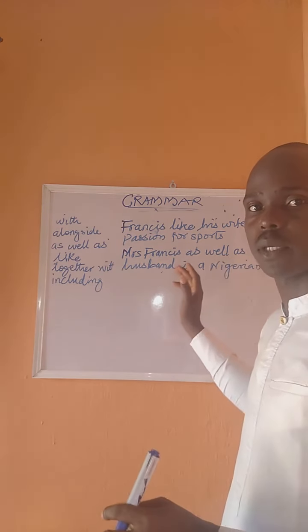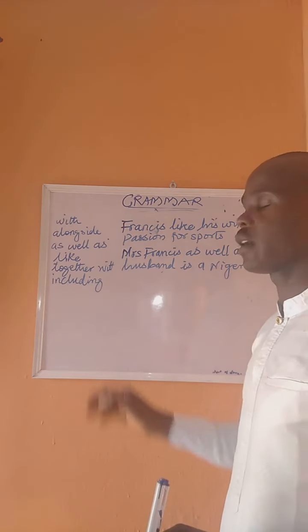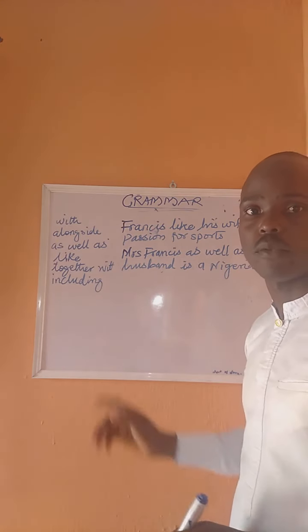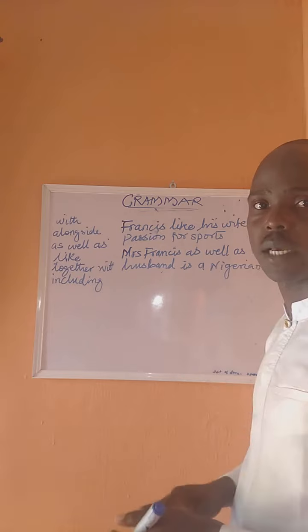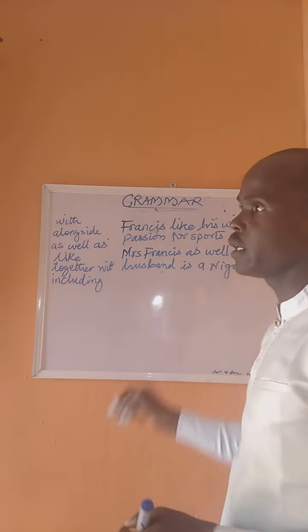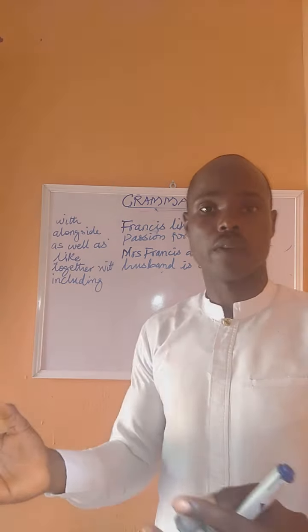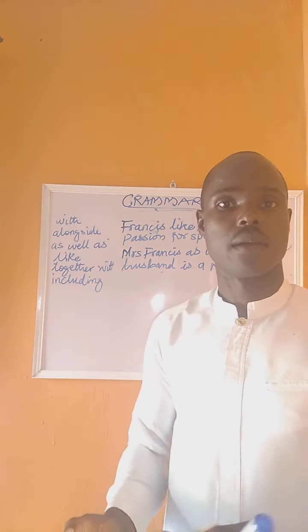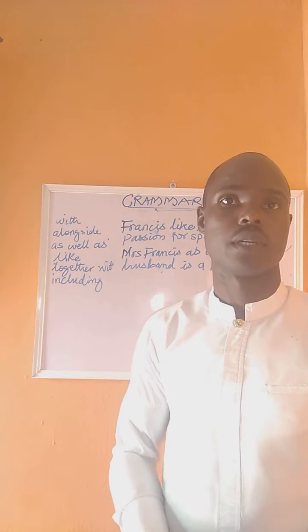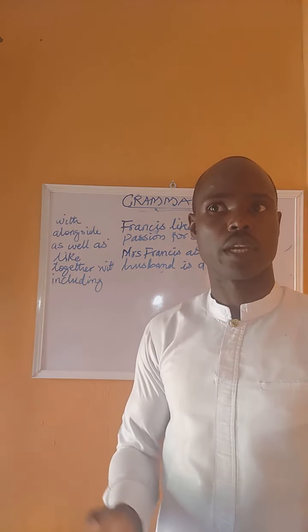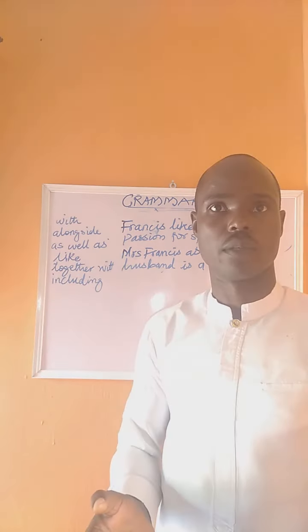The basic subject that determines the verb to use is the first subject, the subject that appears before these words, as well as. Now, let's see. Of course, we've seen two examples where the verb we're choosing is a singular function verb. Let's think of one in which we can use a plural function verb.